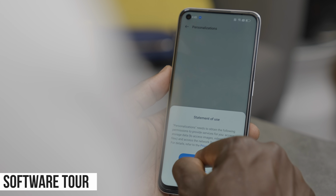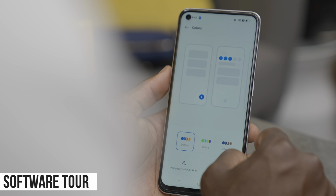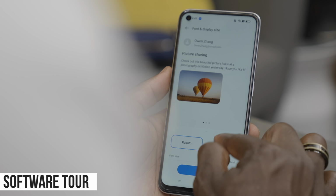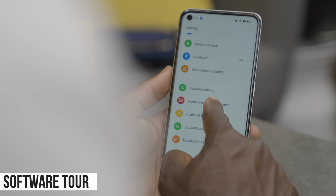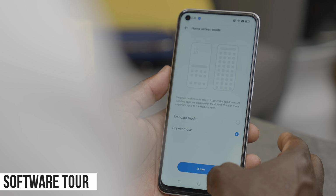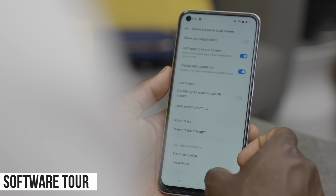Personalization, so things get a bit more serious now. If we go to personalization, you'll be able to change things like wallpaper, the colors, the font style. You can change different colors, like they call it trendy, beyond, etc. So they're using their own sort of user interface language. And if you go to fonts and display size, you can change things like your Real Choice, Roboto, etc. So play around with that and see what you prefer to have on your device. Home screen and lock screen gives you things like changing your home screen mode. You can have drawer mode or standard mode. I leave it in drawer mode just for this video's sake, just easier to navigate. And you've got home screen layout, so you can change how many icons are on the screen, animation speed, what happens when you swipe down, gestures, etc.